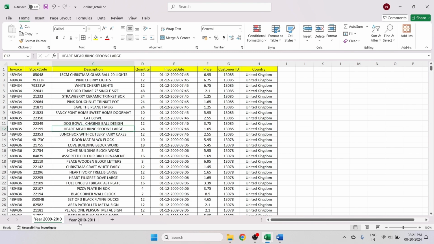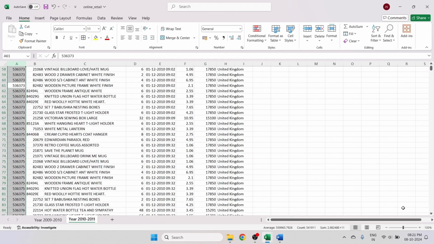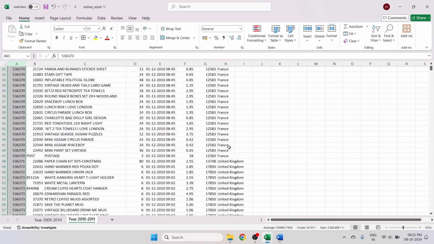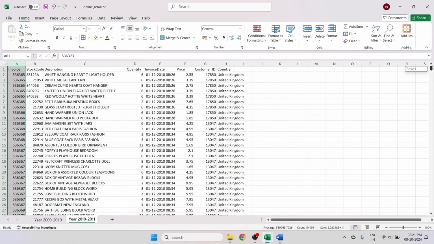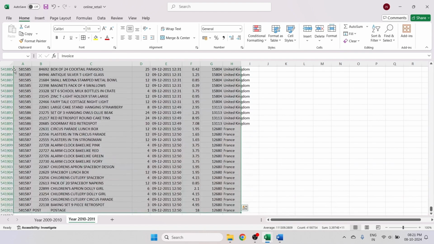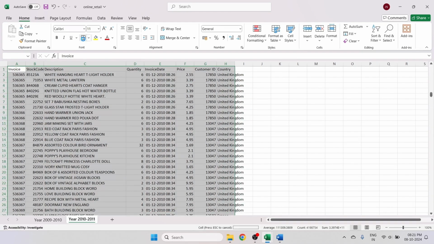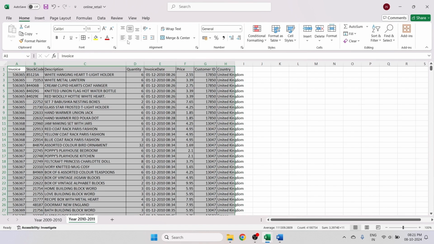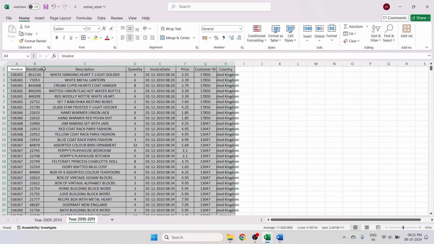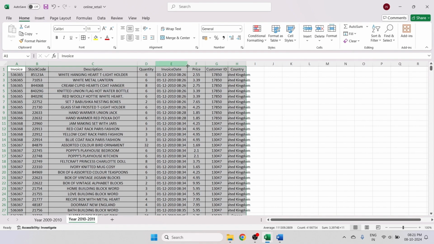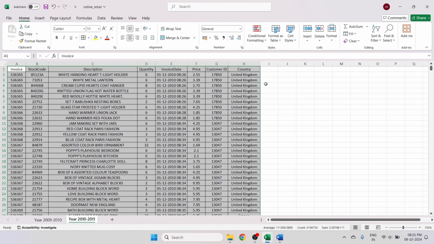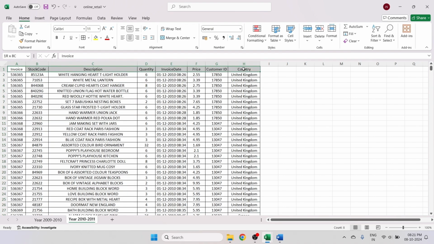Now similarly for the second spreadsheet, move to the top. The same process is done with this sheet: Control Shift Down Arrow, make all borders and center align. Also increase the column size because in the country column the country name is not showing in full. Now add background color. Now our tabular form is completed.